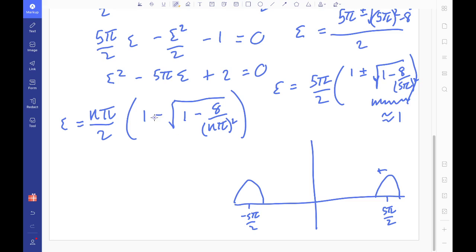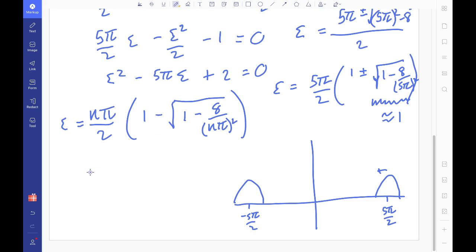So they might get you to argue here, does your maxima get closer or further away from these values of 5 pi over 2 or 7 pi over 2? If n gets bigger, does it get closer to n pi over 2 or further away from n pi over 2, these maxima and minima positions? And that's really like asking, do you expect epsilon to get smaller as n gets larger, or do you expect it to get bigger as n gets larger?